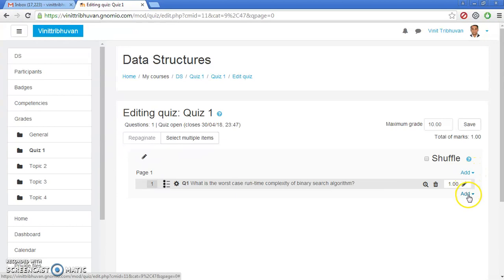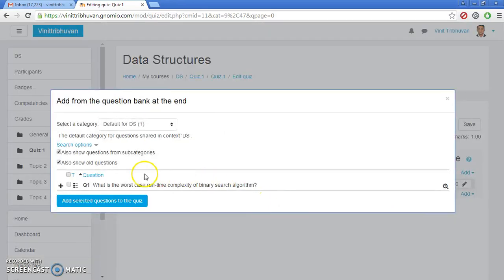Now the second add that you can see here is for us to add from the question bank. If I click here add from the question bank, it shows me the questions that are available in my question bank. Since I have uploaded only one question in my bank, there is only one question and I need to select the checkbox here.